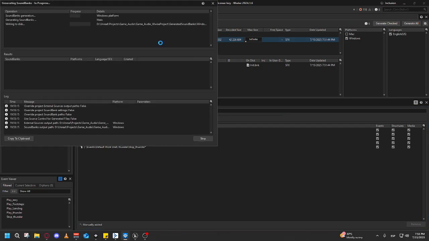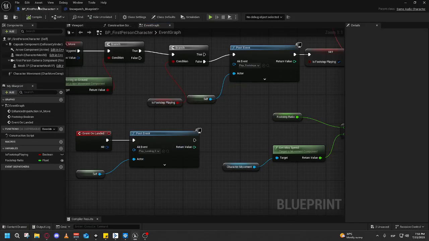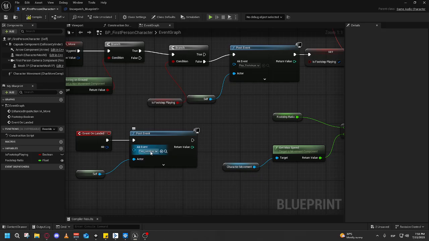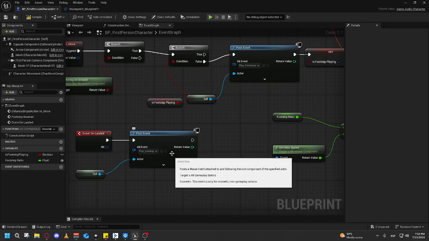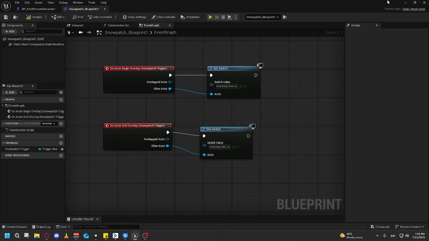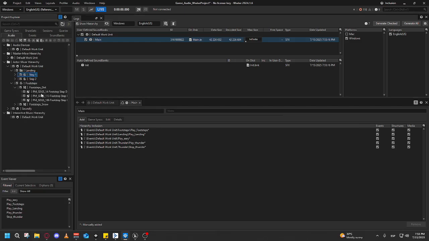For that purpose, I'm going to generate the checked ones, and that is going to be a problem in Unreal because I am using that value a little bit, specifically here. I'm going to change this from play landing to basically play landing default, and now at this moment I am utilizing the same information as I did at the beginning of the video. Basically, I utilize a switch container to randomize the different steps that we have for landing.